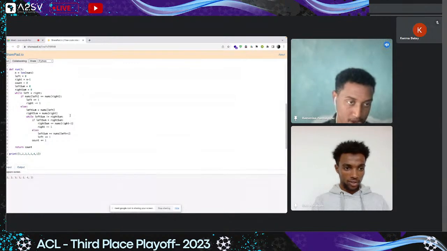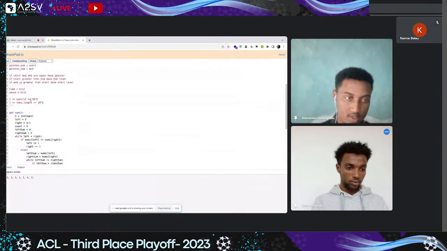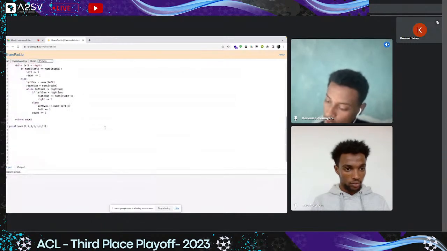Oh, it's printing. I'll run. And let's say we have nums here. It's 6 because we need to do 1 merge, 2 merges, 3 merges.